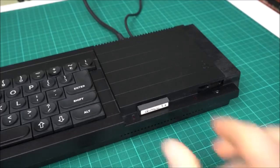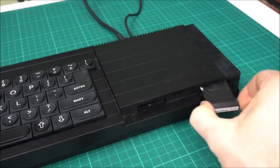I was so used to other operating systems that I typed dir, and then I realized that no, you need to type which microdrive you want to get a directory from afterwards. But we're getting that not found error, which doesn't look good. Let's try moving the microdrive cartridge to the second unit.